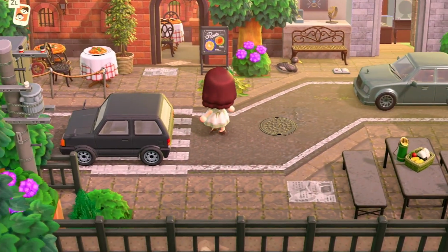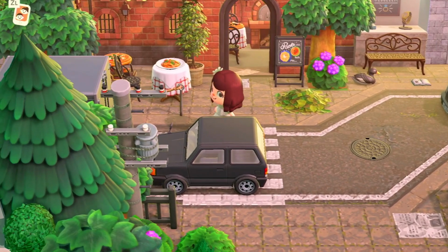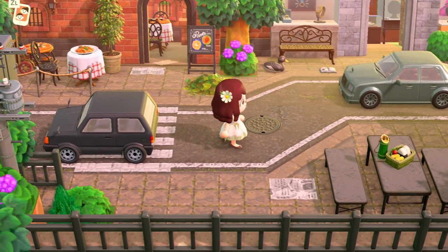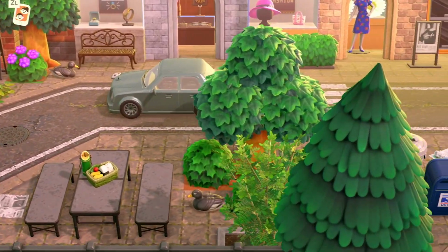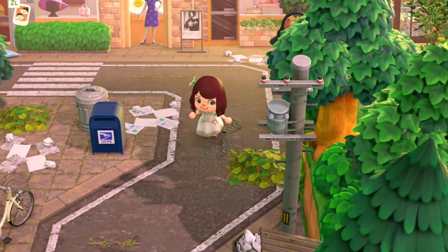And then again, just taking the road back here. This doesn't actually lead anywhere. You can't get back over here, but I just wanted it to look like the road extended on further. So let's make our way over here and come down this road.